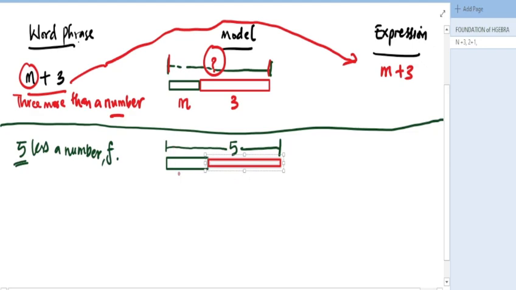So this is going to be f, which we are going to subtract from 5, and it's going to give us this other part. So with this model, with this picture, with this diagram, we are able to tell ourselves that the full stretch within the limit that we are given is going to be 5.